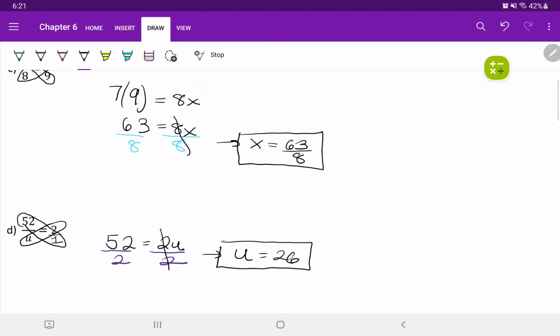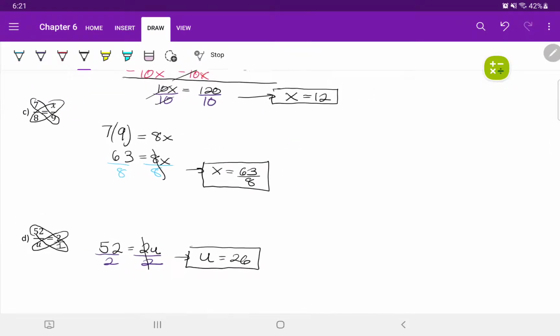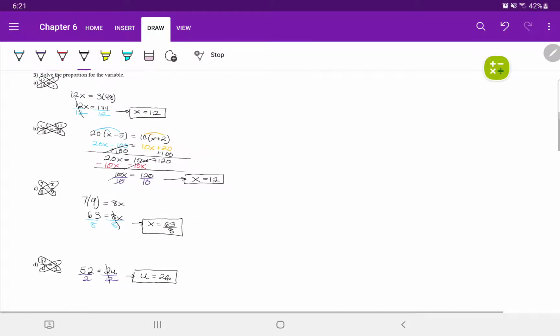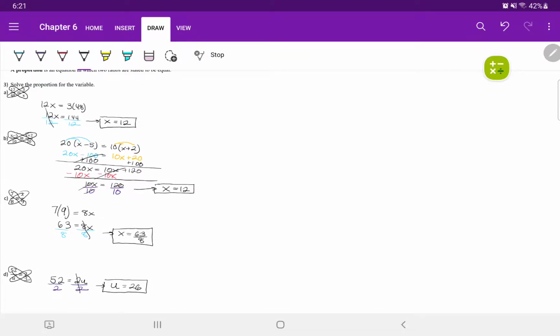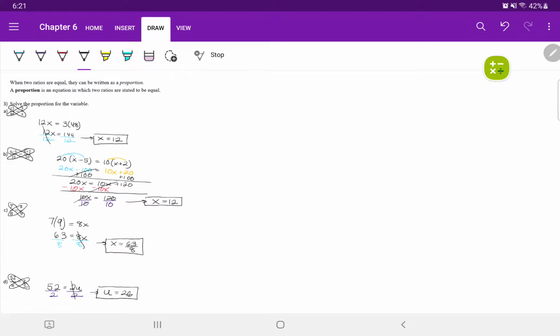All right, guys. I hope you understood how to solve for proportions, or how to find the missing variable using proportions. I'm going to zoom out all the way so you can see all 3 parts. Even perhaps take a screenshot, or if you want to copy it down. Get the definitions in there as well. Because in the next video, and the final video for this section, I will be combining the ratios and proportions to solve for a missing attribute in the question, and to also answer the questions.